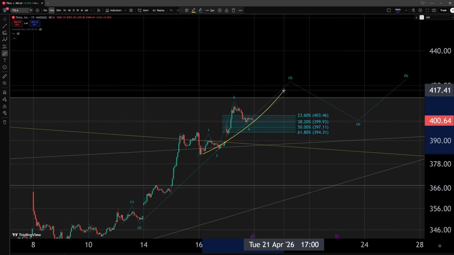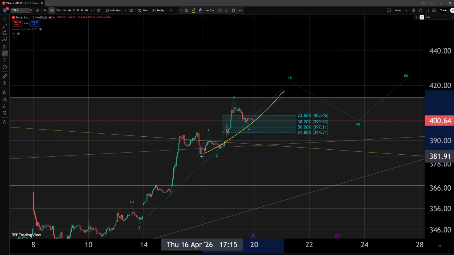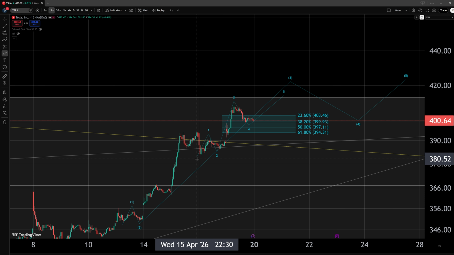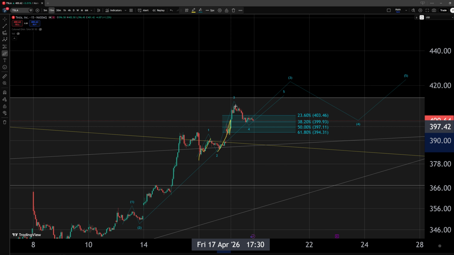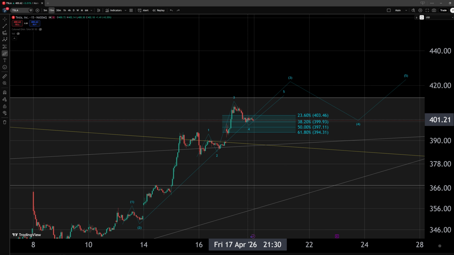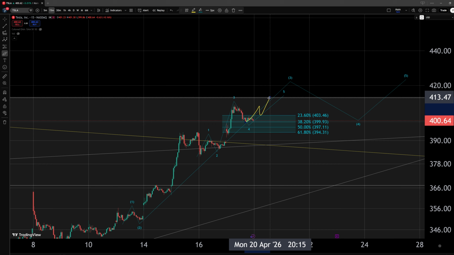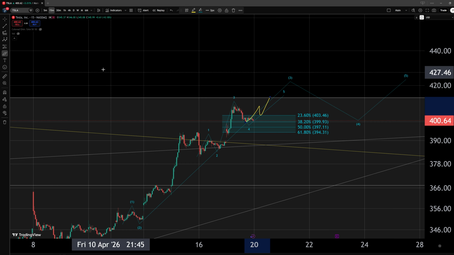Now, this wave 5 itself is an ending diagonal that is in formation. We would have a wave 1 within an ABC pattern, of course. The same story for the wave 3 itself, and we expect the same outcome for the wave 5 itself, just to build an ABC pattern to new highs within this region, and then the count would be full.